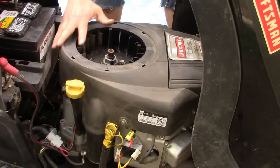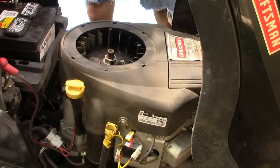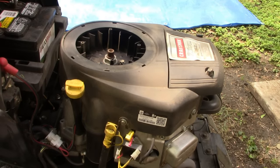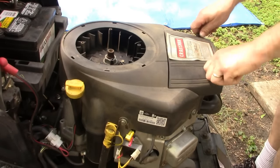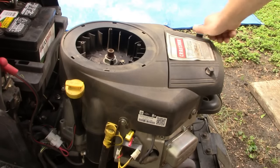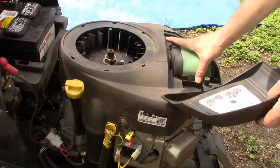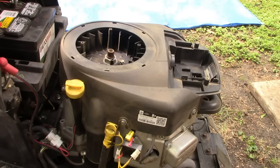We also now need to take off this whole engine shroud. I think I'm going to remove the hood because it'll make it easier to work if we can take the hood off. In this particular case, it lifts off very easily. Let's go ahead and open the air cleaner cover. Remove the air cleaner.